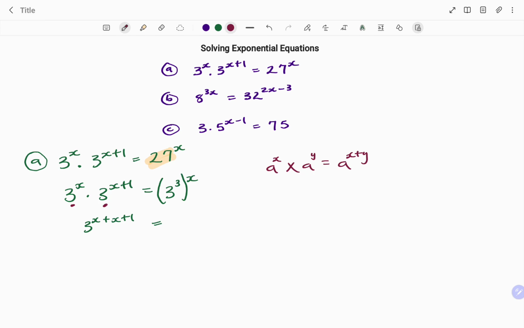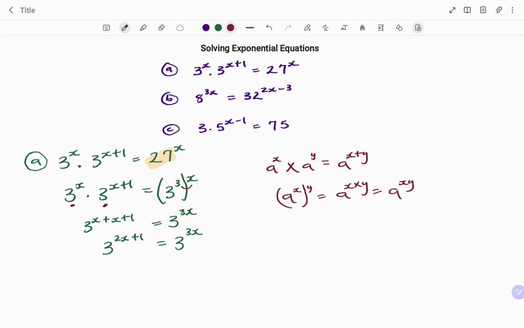the other law of exponents, the power to a power, states that if I have a base raised to a power and raised to another power, that's equal to the same base multiplying the two powers, that's a to the power of xy. So therefore, for our right hand side, we have 3 multiplying x as shown, that's 3x. Simplifying, on my left hand side, I have 3 to the power of x plus x, 2x plus 1 equals 3 to the power of 3x.